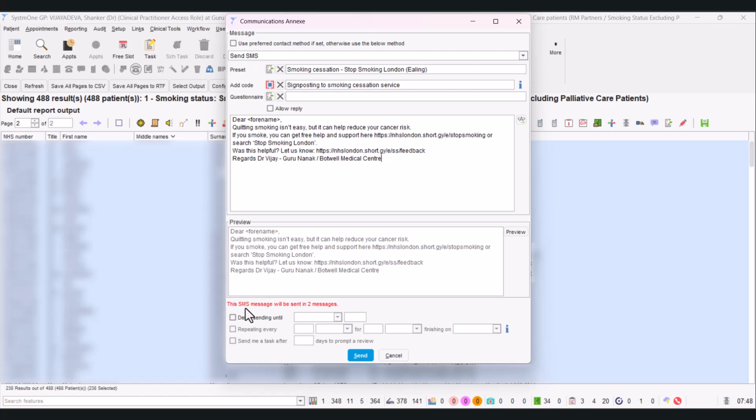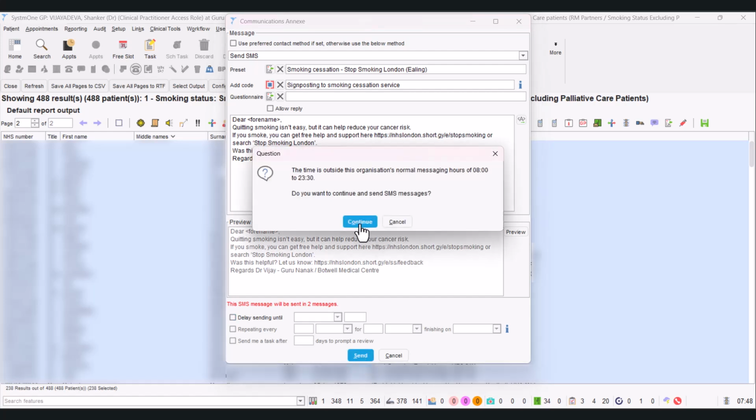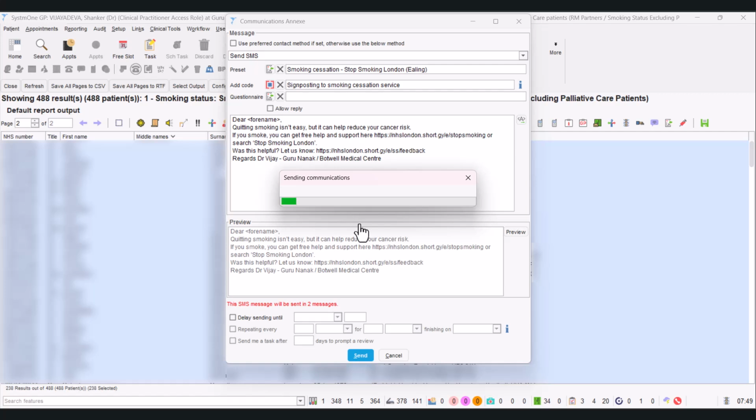You may have activated the functionality to delay send, so if you wanted to send it at a particular time, you can click delay here and choose the time that you want, but I'm absolutely fine about sending it just before 8 AM, so I'm just going to carry on. Let's click on send. Again, I'm going to say continue.